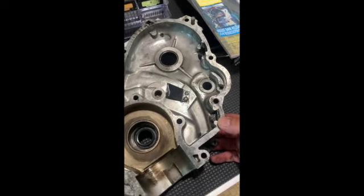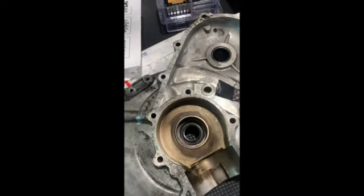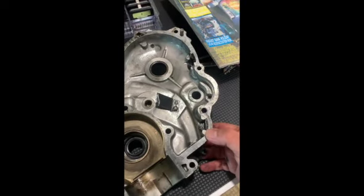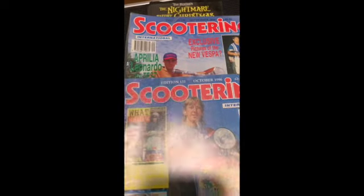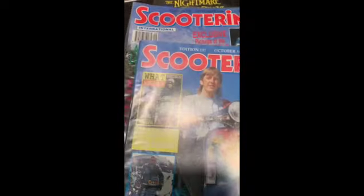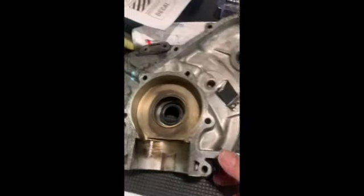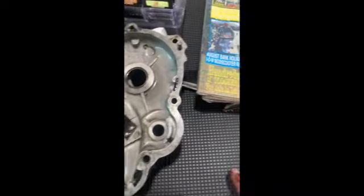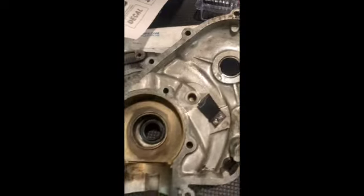And altogether with shipping, it cost me about $55. But this guy sent me two scooter magazines too. Even though I got it at a low price, I can't believe the guy's that nice. Check that out, from '96. Oh my God. I didn't think people were that nice anymore. Especially for getting it at a low price, man. Jeez. All right, this is cool. I have a new project now. Cool.